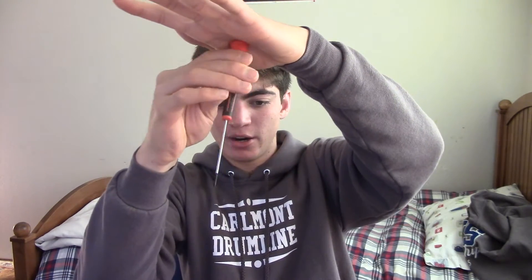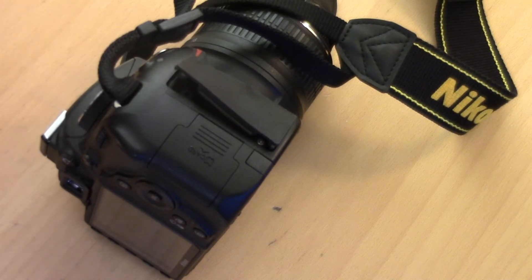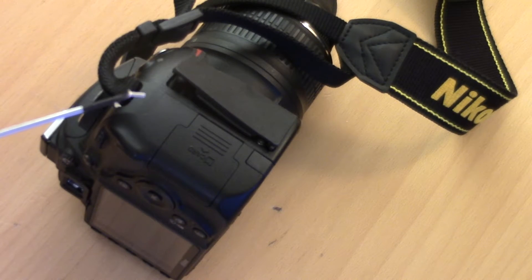For those of you who are wondering, this is a Philips number double-zero screwdriver — basically the smallest one they make. It has a pivot-y thing here which makes it easy to turn. Hopefully we'll be able to put a new HDMI port in here so our problems are fixed. Oh, it has a magnetic tip too — that's kind of convenient.